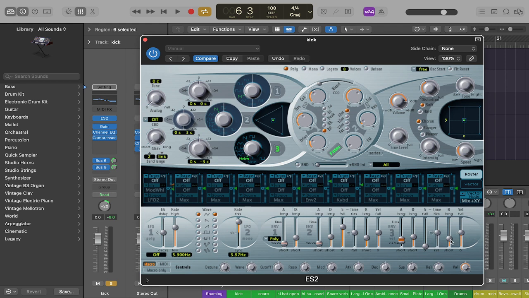The release, I've got around 60 ms. The release is essentially just the time it takes. It's very similar to the decay, but it's not the fall off, it's just how quick it goes in general from the sustain point to the lowest point. So I put that around 65 ms because I found that was quite perfect for what I wanted.